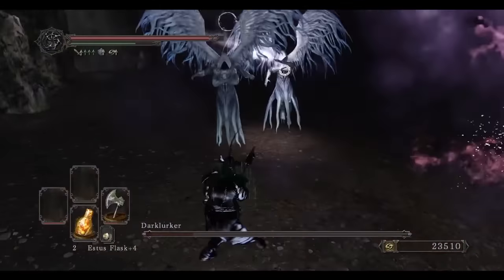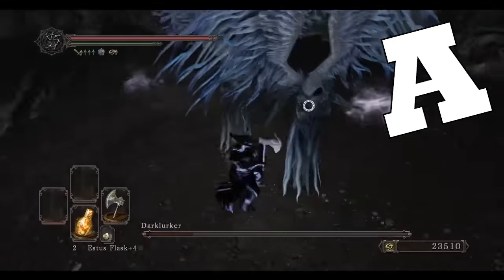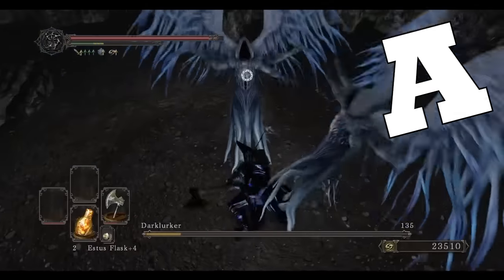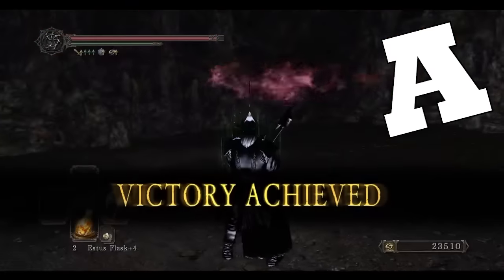I think Dark Lurker earns a strong A grade. The balance between the first and second phase of this fight works beautifully, and the Dark Lurker easily wins the best moveset for a 2-on-1 fight in the series.